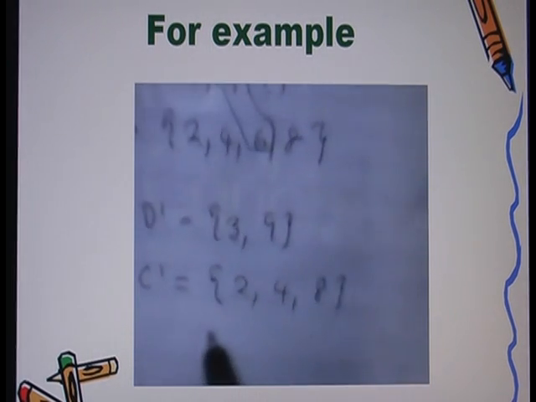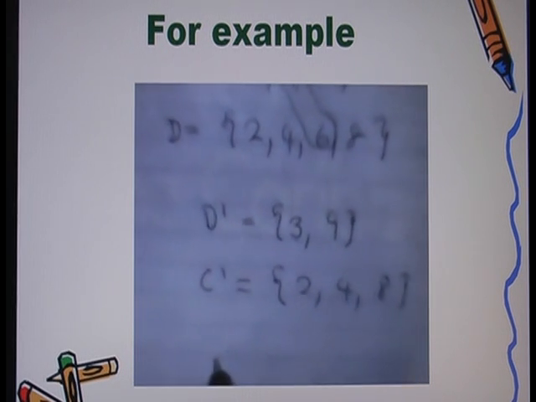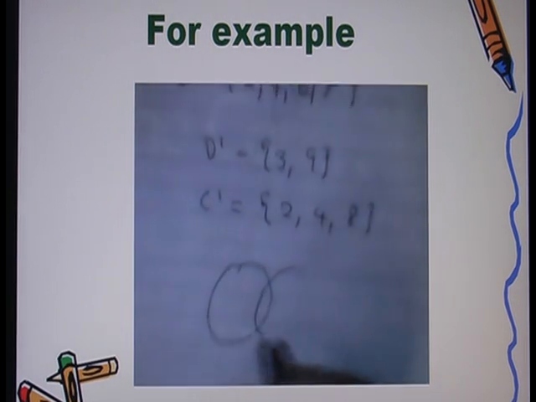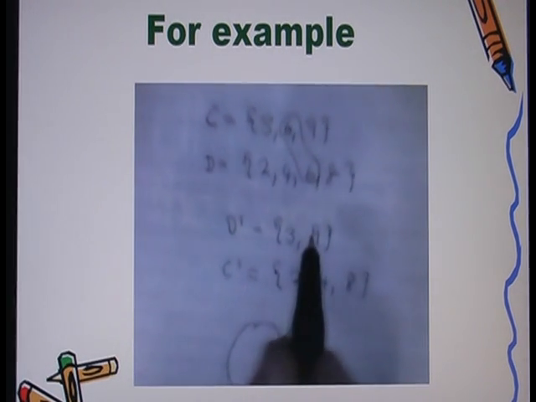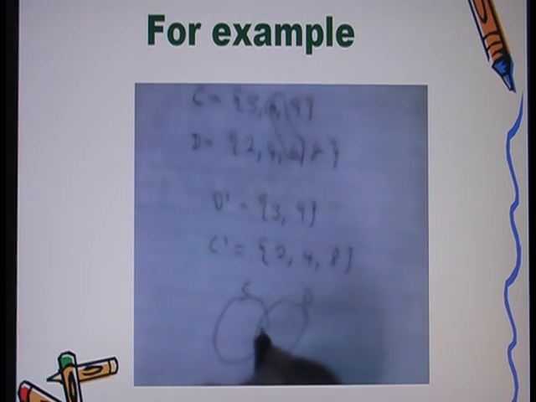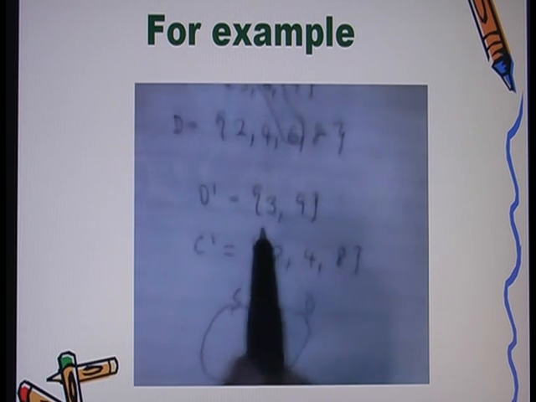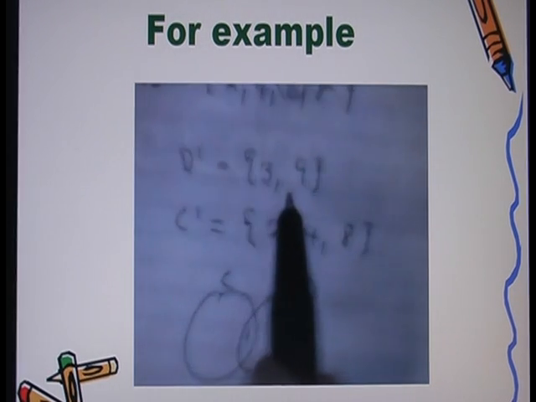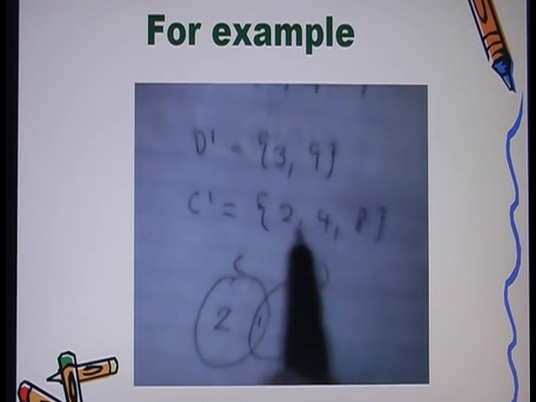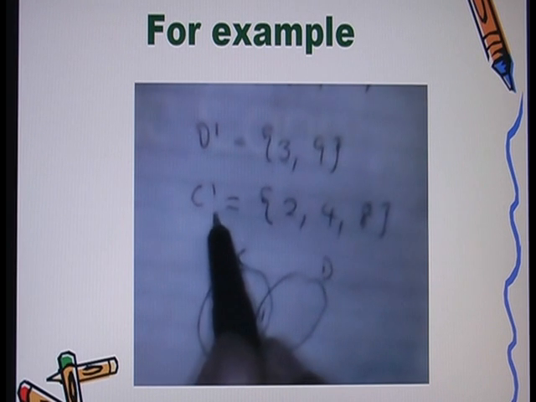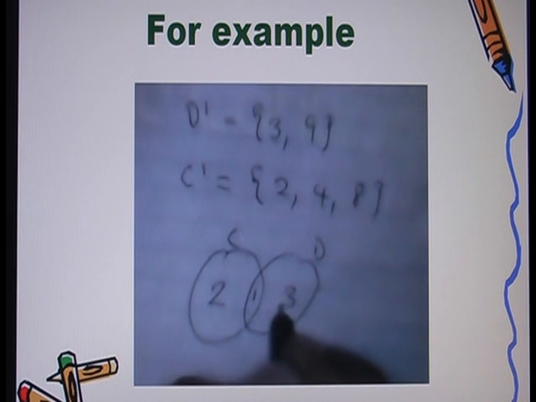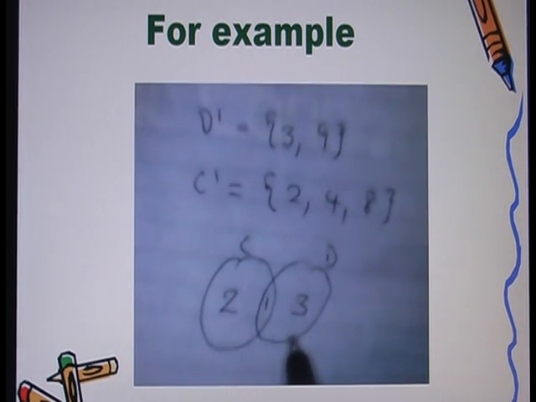Very good. Now, in a Venn diagram, or in a diagram itself, we have this. So 6, the number of elements in set C intersects set D, which you know already, will be 1. The number of elements in D complement, which is C only, will be what? 2. And the number of elements in C complement, which is D only, will be what? 1, 2, 3. And that's what we mean by complement of a set.